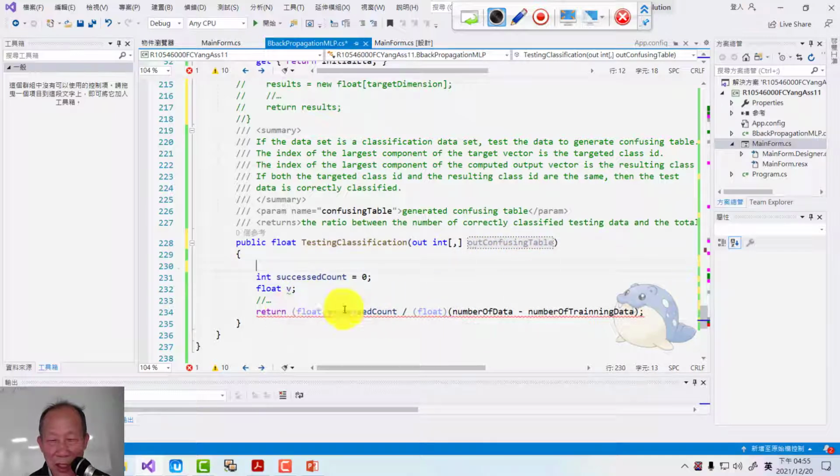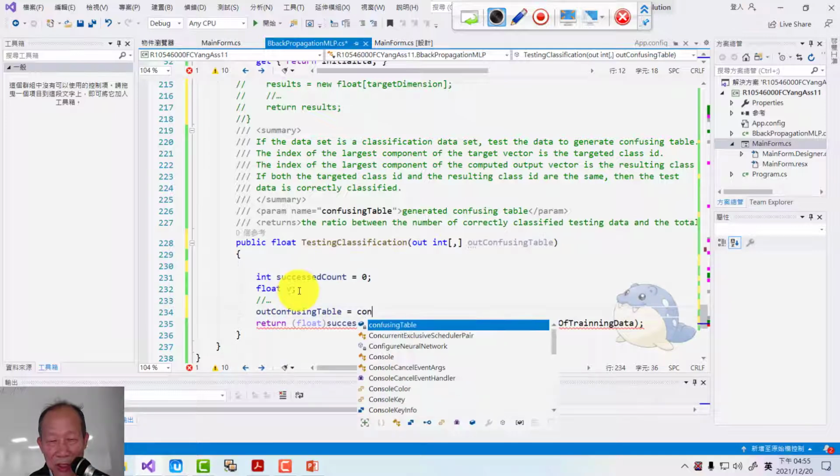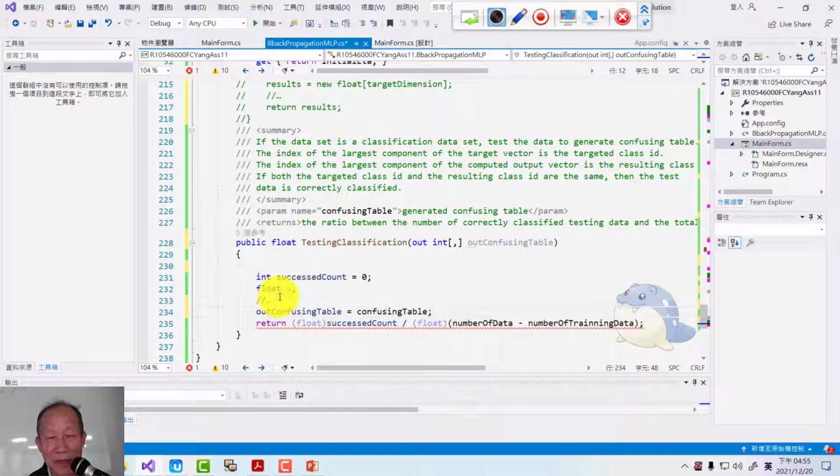At the end, we need to set out confusion table equal to our confusion table. That's it. So you update the value of the confusion table and then set that reference to our confusion table back to the caller. The caller will get a reference to your confusion table because you put new values there, and the caller will also get the accuracy, the correctness value, from its variable.